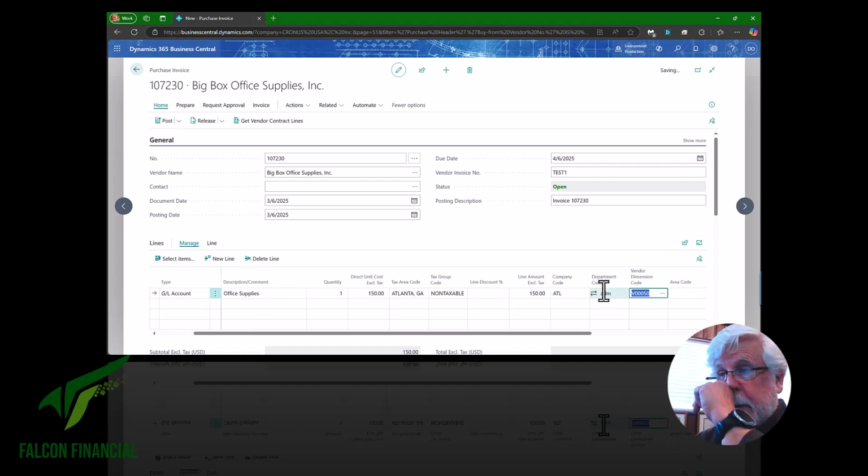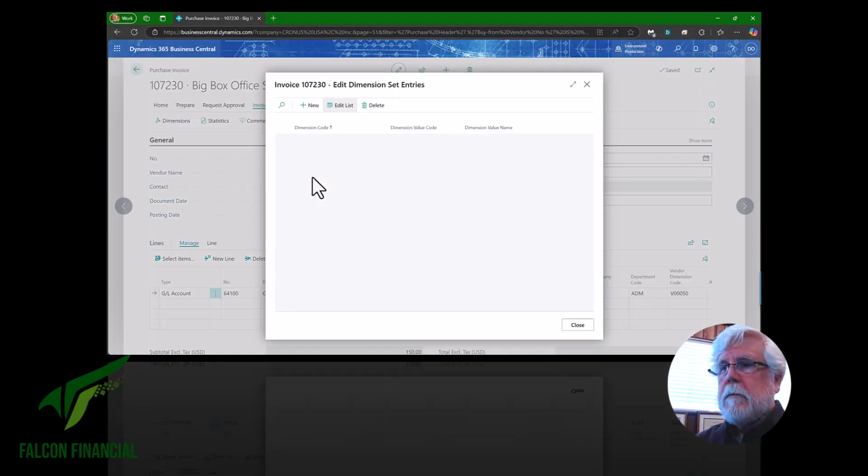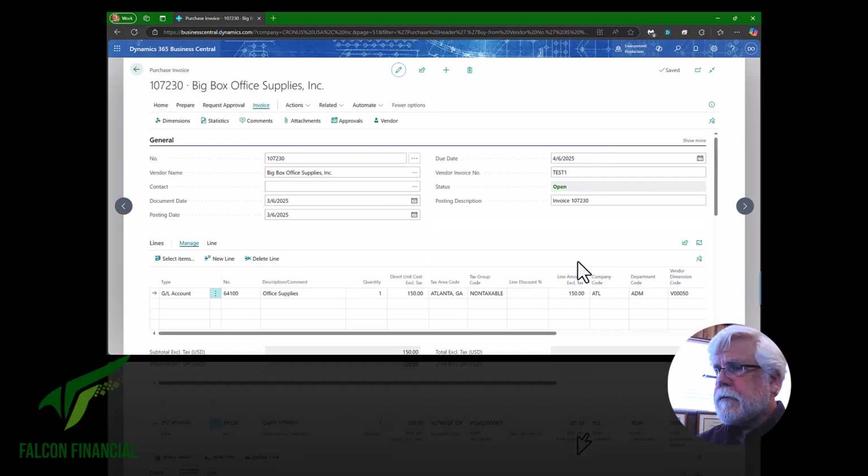And as you can see, the vendor dimension code automatically gets populated, because if we look at the document dimensions, I have a vendor dim of V00050. Again, that's just coming in from the vendor card. Nothing magical about that at all. So we're going to close that.